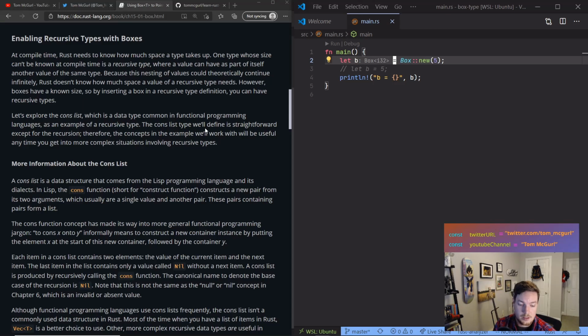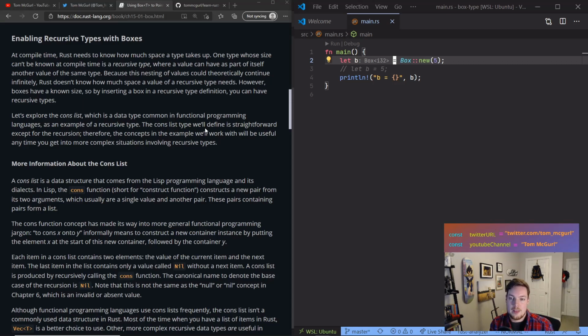So in a linked list, you have a node, and the node might have, excuse me, I'm going to sneeze. Excuse me. So you might have a node in a linked list. That node is going to have its value, and then it has a pointer. And what does that pointer point to? It points to another node. And I don't mean a pointer like in Rust, I mean a second property.